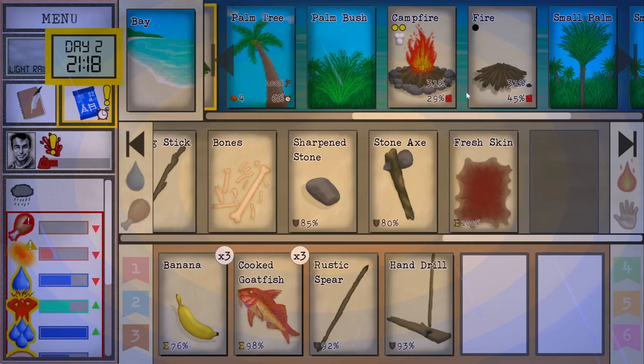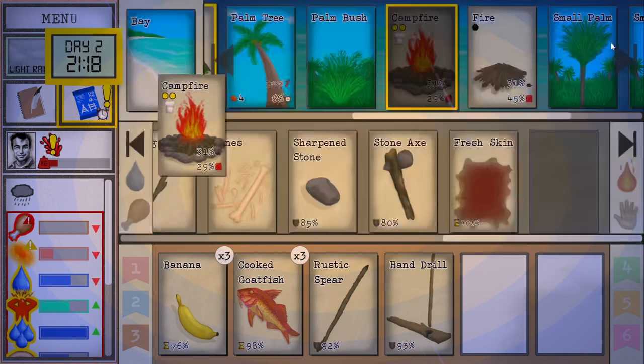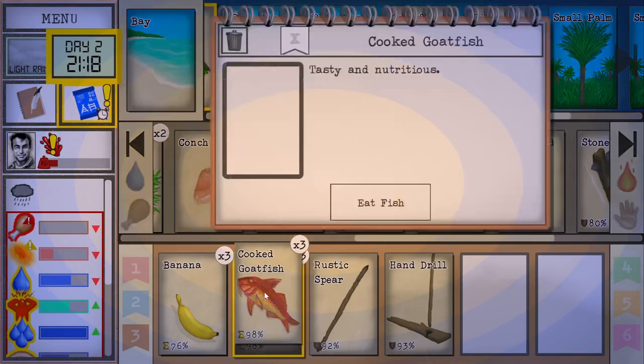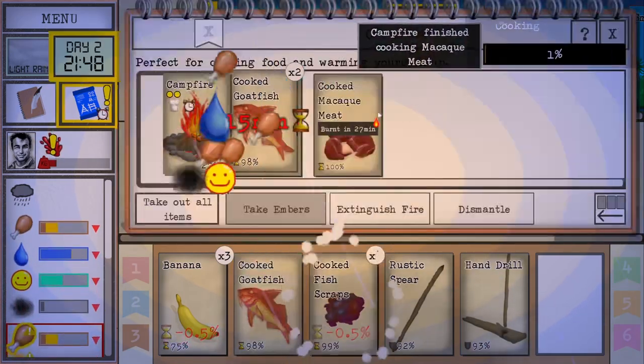So how long do we have left until the macaque meat is finished? 27 minutes, yeah. It takes half an hour to cook, and then it takes half an hour to burn. So it would literally be neck and neck, but it would burn by the time we got to it. So let's just eat the goat fish for now. We'll wait till the macaque meat's cooked. It is now cooked. Excellent.